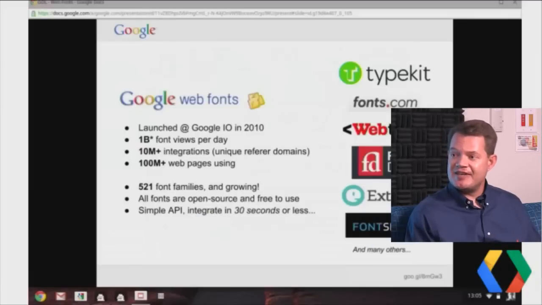Right, and it sounds like there's a lot of other companies working in the space as well, right? So does Google Web Fonts work with any other companies, or what is the difference maybe between some of the alternatives? Absolutely. Well, what's really exciting is there's so much innovation in the space today, from different business models to better tools, making more fonts available, improved rendering, everything. We've been very fortunate to have the opportunity to work with all of the major web font services. We've worked with Typekit, Fonts.com, Extensis, etc. And we all want to accelerate the adoption of web fonts and improve the technologies together.